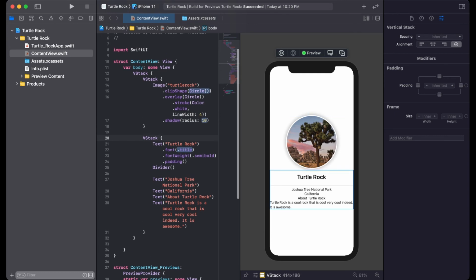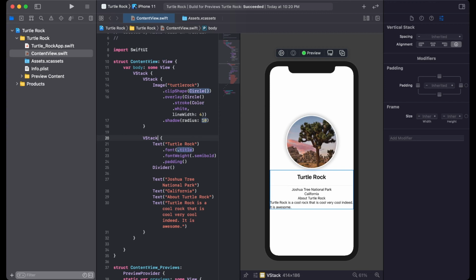And one thing I want to add to this VStack is I want to change the alignment. I want the alignment to be leading. So what that means is, notice how all of this text is in the center of the screen. All of it is centered.